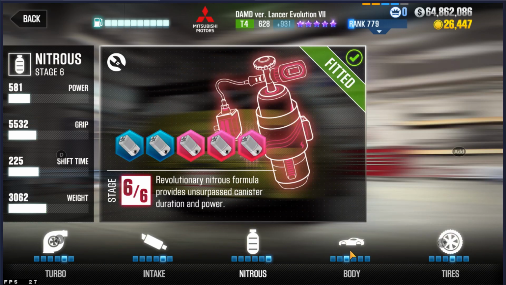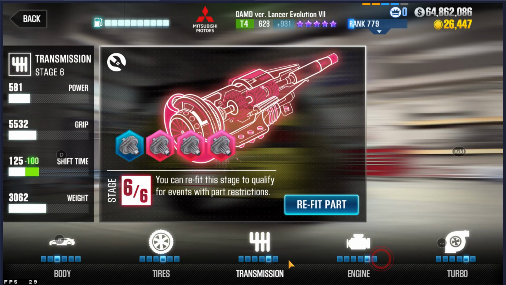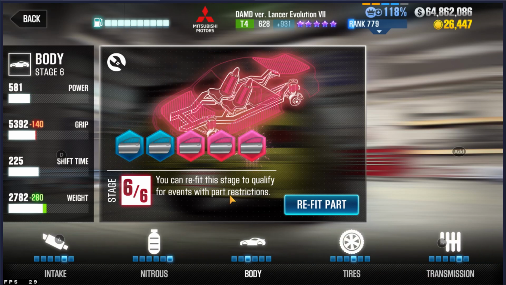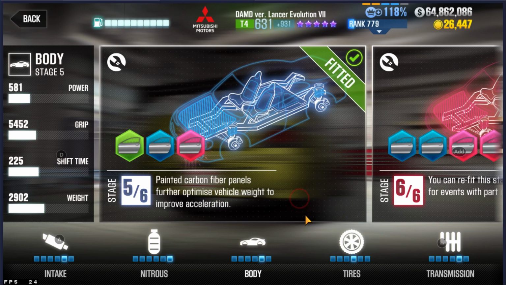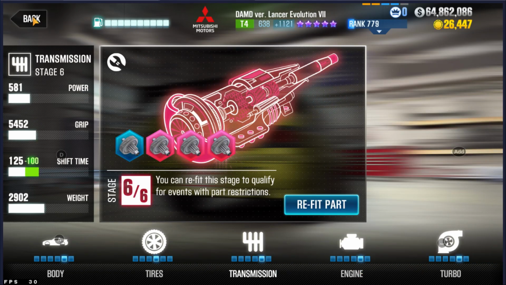Now you definitely need stage 6s, and you're going to start pushing other stages as well. You can obviously put body up first, but body gives a lot of points. If you put stage 5 in, you're almost done for points you can add. Let's assume we don't want to add anything other than nitrous stage 6. Let's go test this, see if we can hit 230.